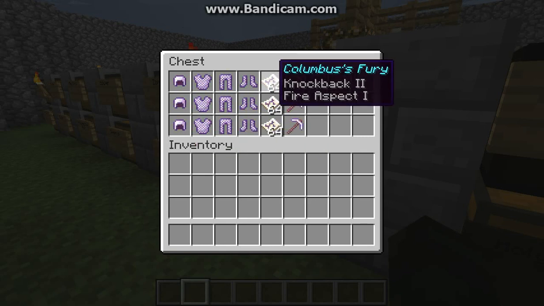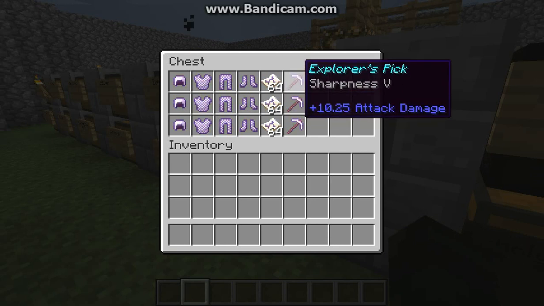You get your secondary melee weapon, called Columbus's Fury. It's got knockback 2, fire aspect 1. It's actually a red map, so you have this map that you're smacking people with. Very good for annoying people and humiliating them. And then your main melee weapon is the Explorer's Pick. It's a sharpness 5 pick, 10.25 attack damage, not high, but a medium damage weapon. And by the way, 7 to 9 is light damage, 10 to 11 is medium, and 11 to 13, 15, that kind of stuff is high damage.